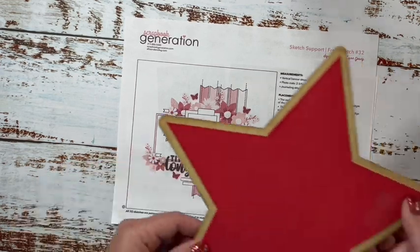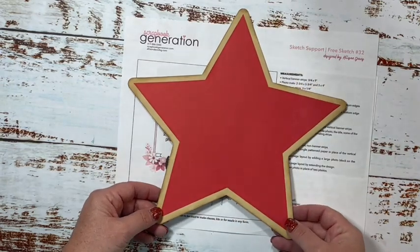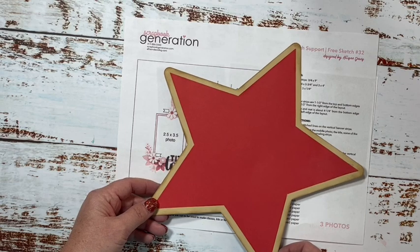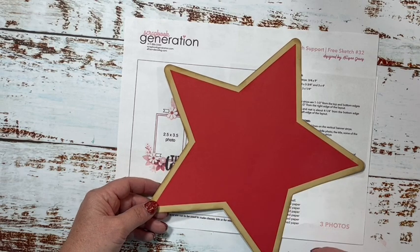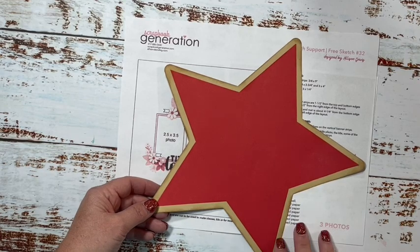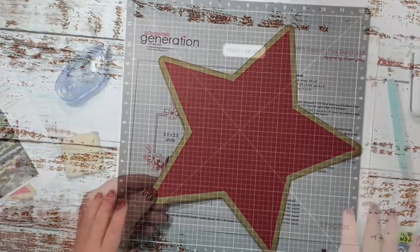I did go ahead and cut out a star on my Cricut. With it being Memorial Day, I thought it would be fun to bring in the star, and with the paper being red, white, and blue, it just kind of all goes with the theme. So let me move this out of the way and let's get started.